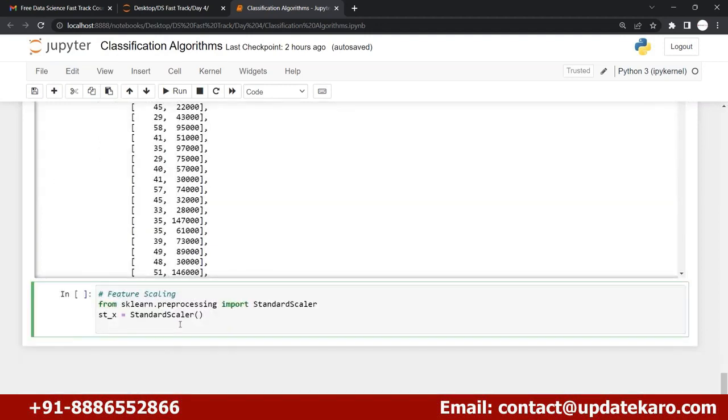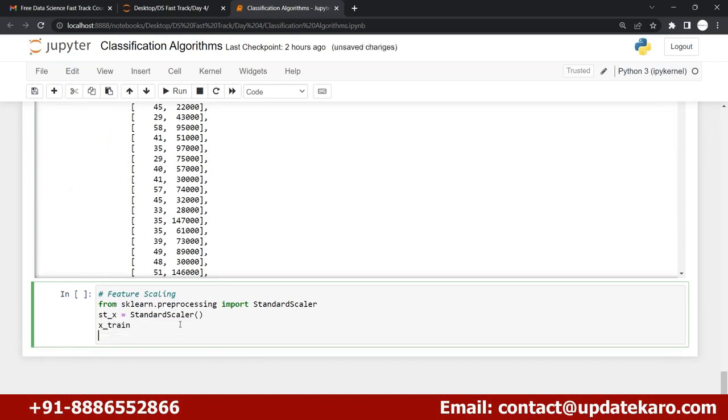We will be transforming both, the X train and the X test. So first let's transform the X train data, using stx.fit_transform.